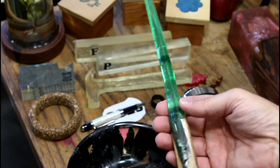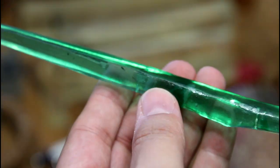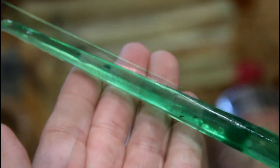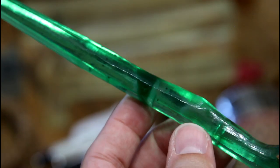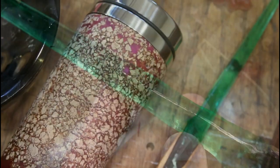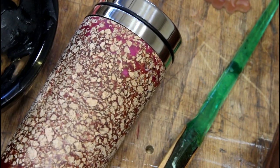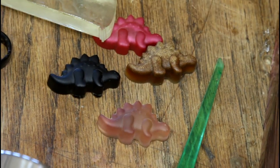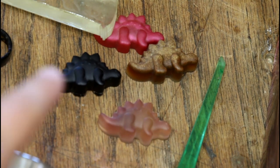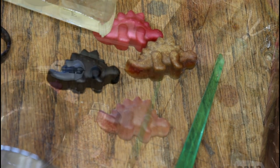And here's another one of my favorite objects. This was the wand that I made. For whatever reason, when you add that pigment to the resin, either it doesn't turn amber or the ambering isn't as obvious. I'm not sure which. This is that same cork process, only with a pigment added to the resin. And this is one of the dye tryings where we also add pigments. So none of these appear to be yellowing.